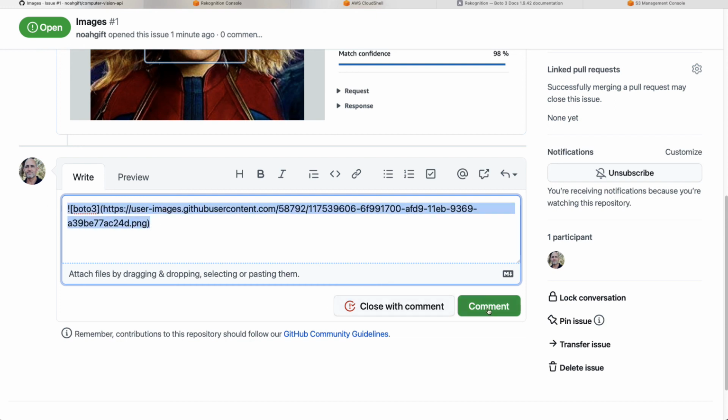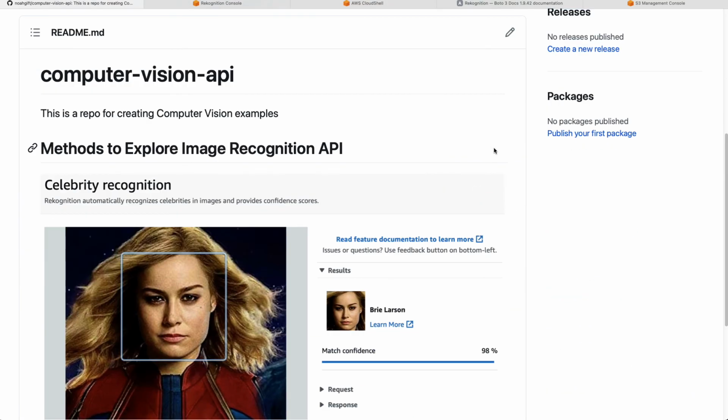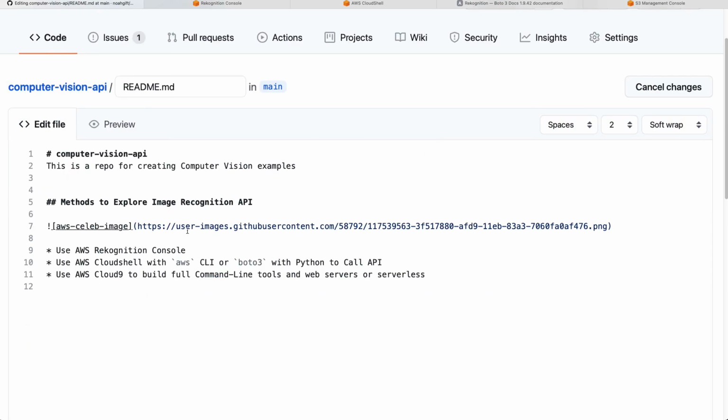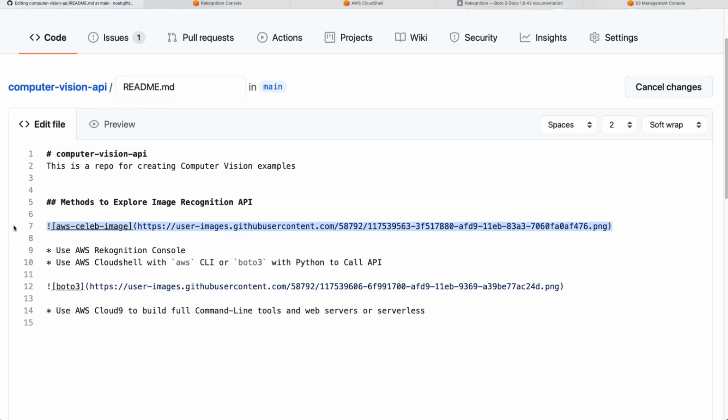So then I'm able to basically document each of the steps involved. So this was that section. There we go. Let's put this here. And then we'll put this Rekognition console.